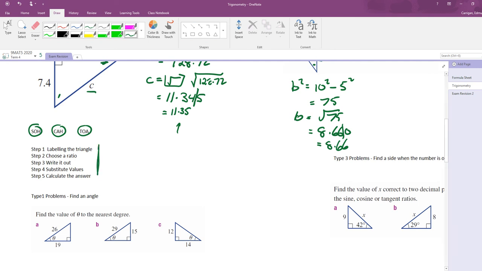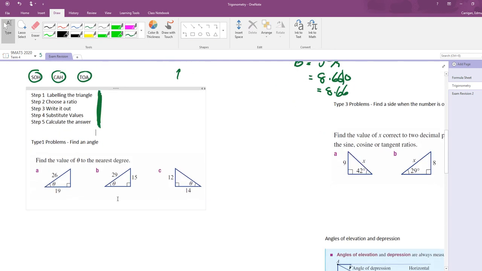Now these are my steps which I am going to follow for each and every one. So my first one here, I'm looking to find theta. It says label the triangle. There's my angle. Whether it's theta or it's got a number, that's my angle. So that's my opposite. There's my right angle. That's a H, that's an A. So I can see I've labelled it. So step one's done. Step two, choose a ratio. I've nothing next to the O. I've got A and H. A and H up here is CAH.